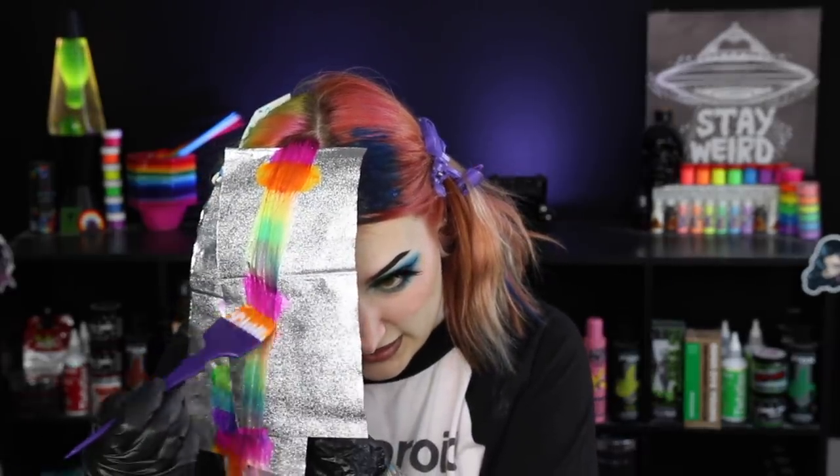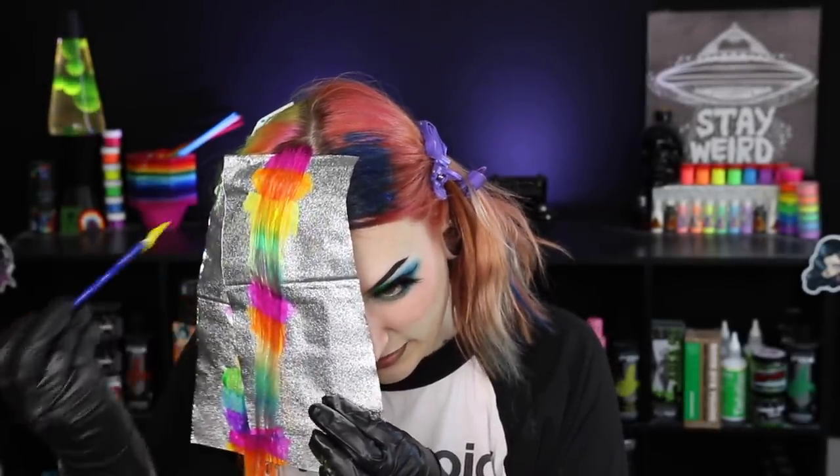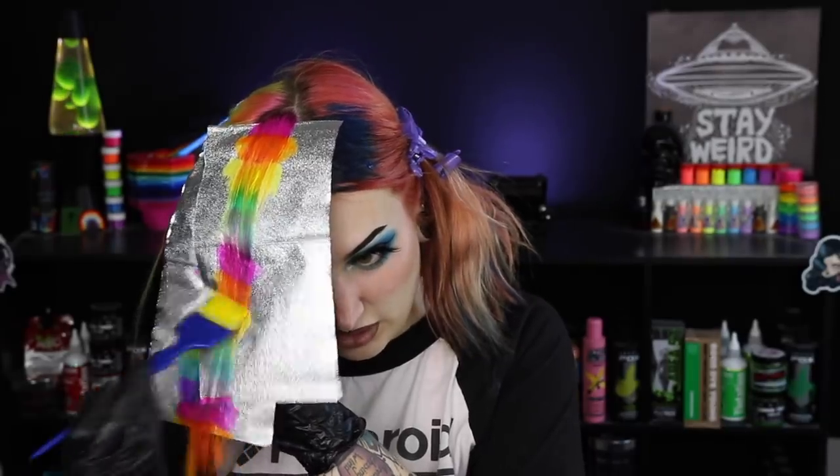The pink color on this side of my head honestly didn't last very long at all, because underneath wasn't like a nice white canvas or even a yellow canvas — it was so brassy and kind of a brownish blonde color. So it didn't last long and it didn't fade very pretty. Within a few washes it was already looking ugly and I was kind of embarrassed to go outside. I washed it yesterday and literally put on a beanie so nobody would see what my hair looked like. It just looks so faded and not good at all. I was like, today's the day — I gotta fix that today.